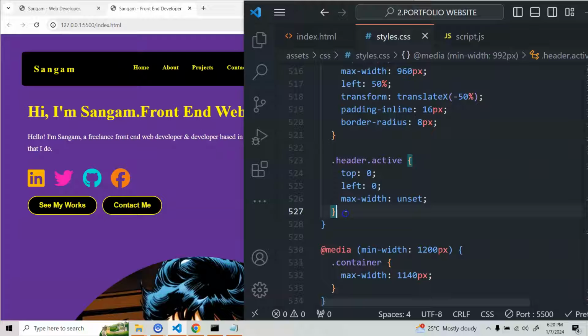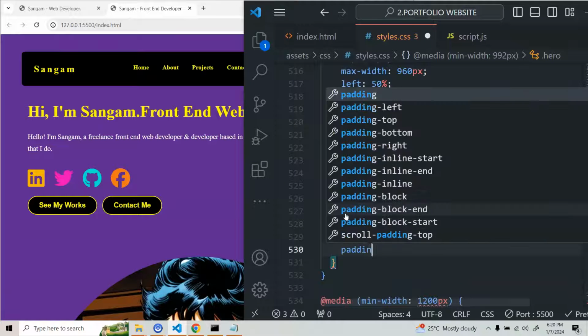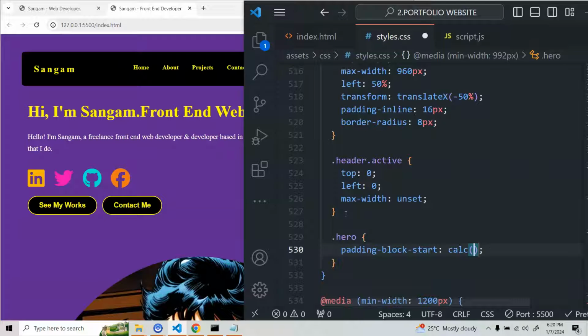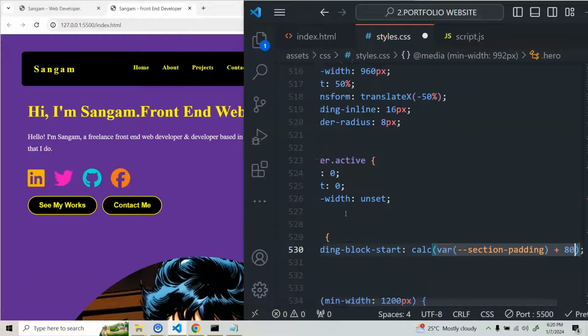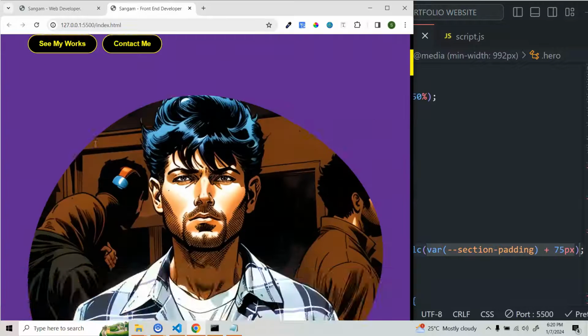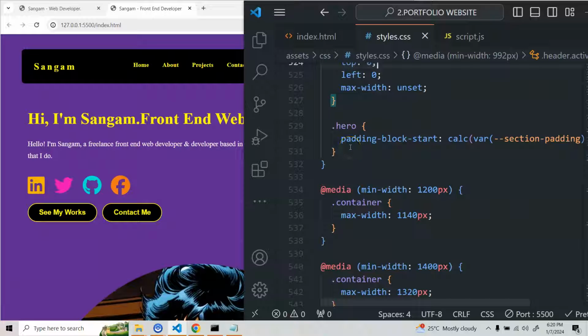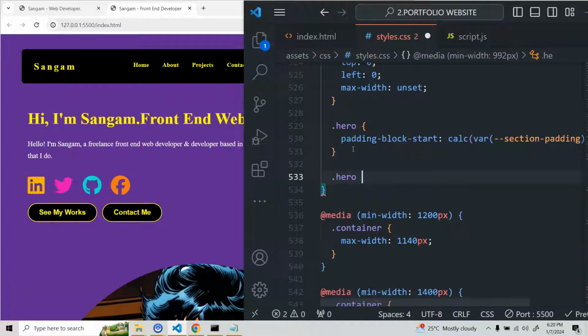All right, then we are having the hero section, so we'll do .hero and padding-block-start. So here we'll take calc, we'll do var, and here we are going to use our section-padding and we'll do plus 80px, or let's make this one 75px. Okay, now next we'll do .hero .container.